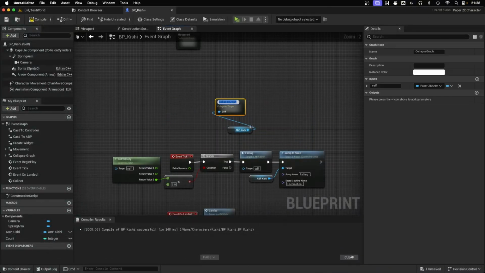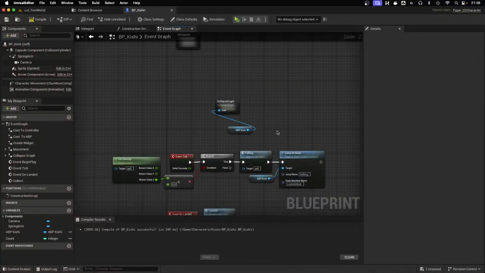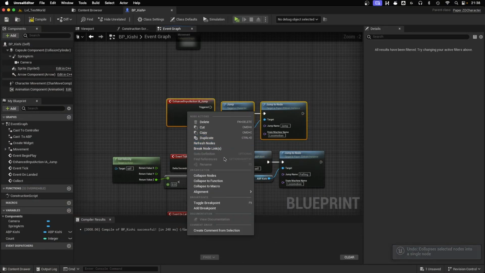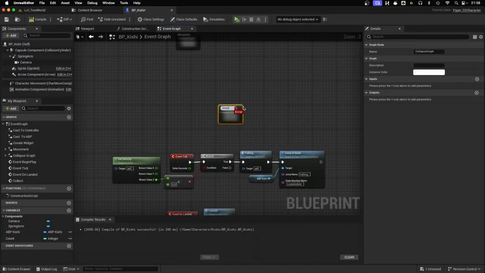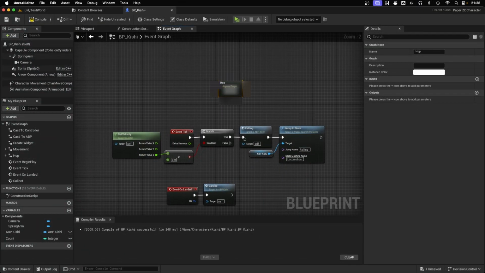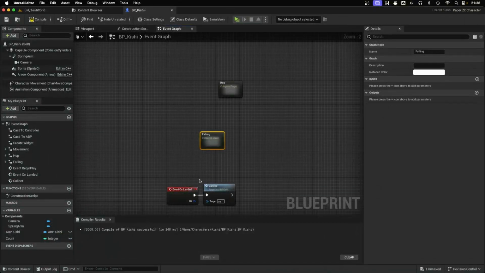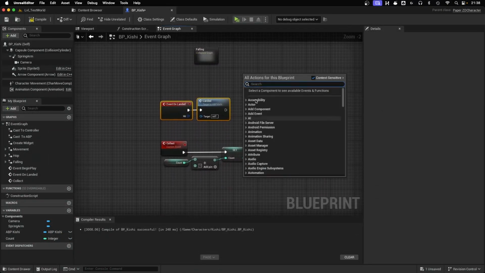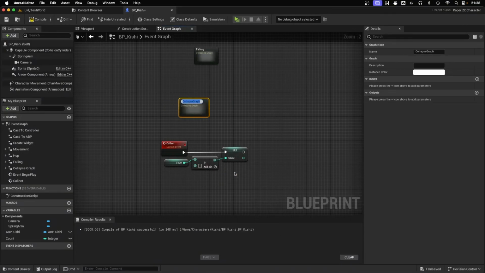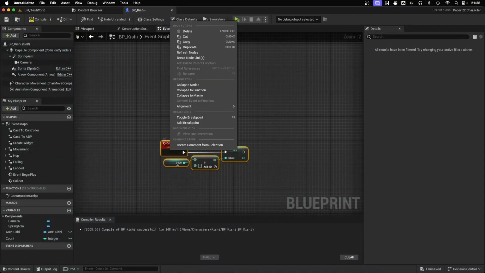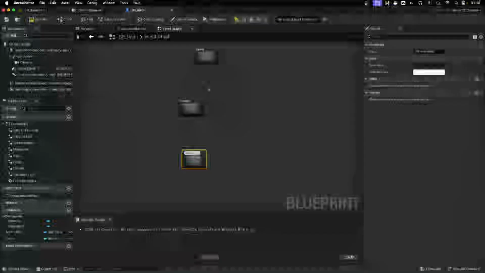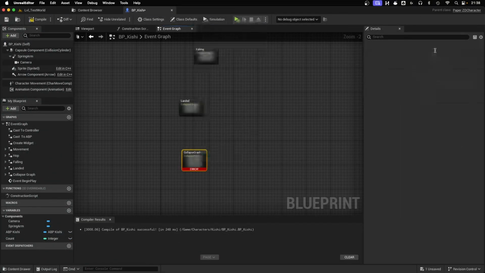Cool. Now we've got a collapse node. Oh, whoops. I missed it. Select all. Collapse nodes. Jump. It's having an error, because it's already named something. So let's just name this something different. You might have to do this sometimes, but name it something similar, something you'll understand. Collapse nodes. Fallen. Is this taken? Probably. No, it's not. And then finally, well, not finally, we've got two more. Right click, collapse nodes, landed. Collapse nodes, collect. Oh, can't name it collect because it's already taken. Easy.